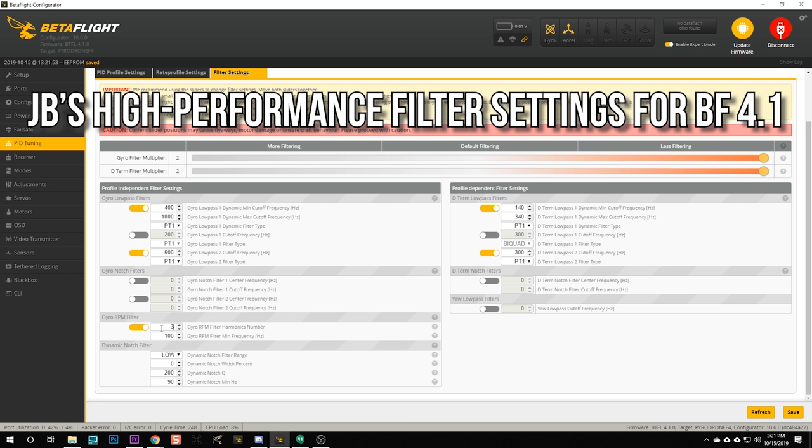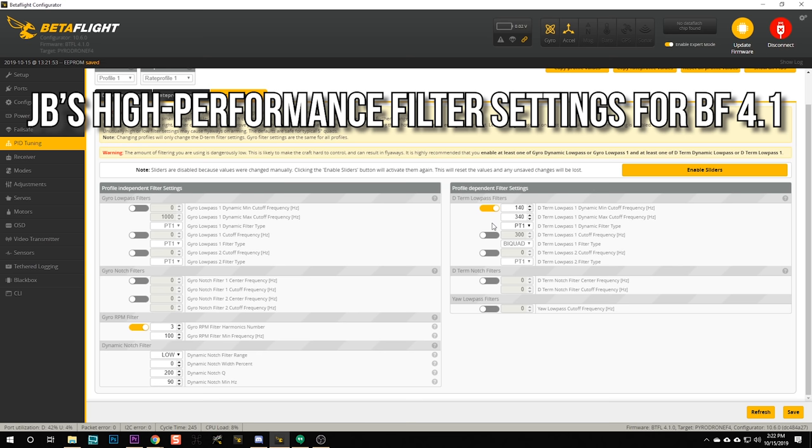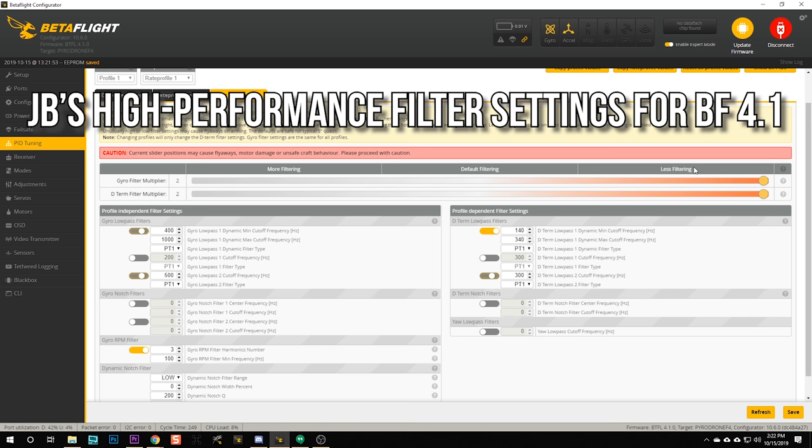So then the other thing that you might be wondering is, where should these sliders go and how should these filter settings be? And I did some testing where I compared just moving the sliders all the way to the right, which decreases the filtering, versus duplicating the UAV tech filter setting that I showed you at the beginning, where you actually disable filters. And again, talking to Chris Thompson, I found that this is actually less latency than the UAV tech approach and is a little bit better for most people's quads. So this is where I'm going to be starting all of my quads for best performance with Betaflight 4.1.